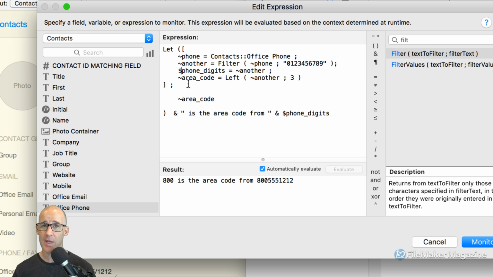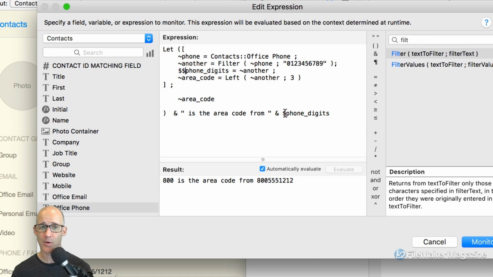The first one is within your fields. That's permanent. The second one is within these local variables, which exist only during the time that a script is running. Then we also have these semi-permanent variables, which are the double $ sign or the global variables that exist only for the duration of time that FileMaker is running. Once that copy of FileMaker is shut down, those variables go away.